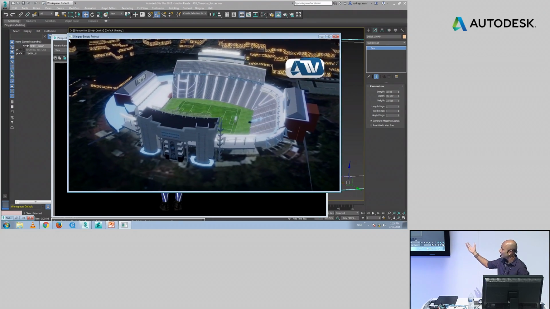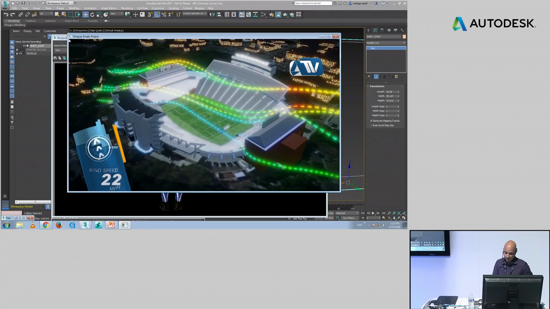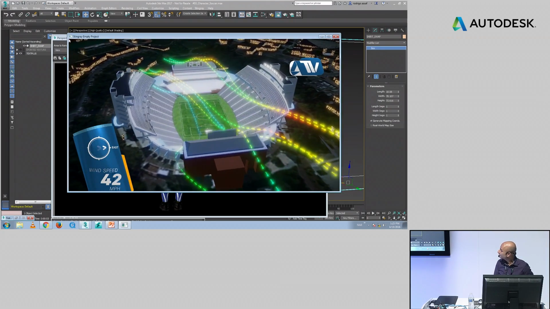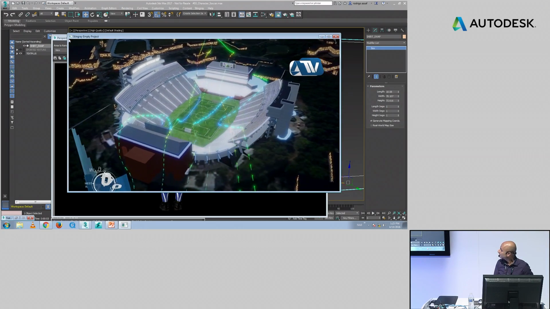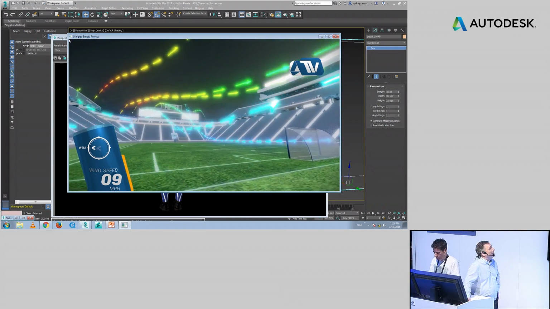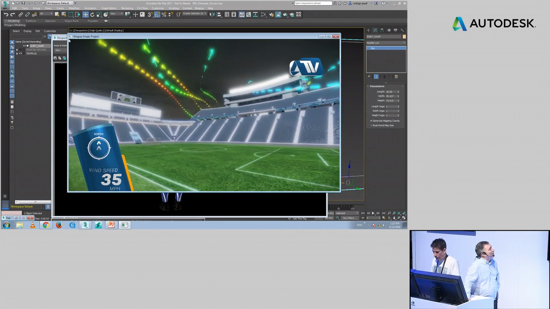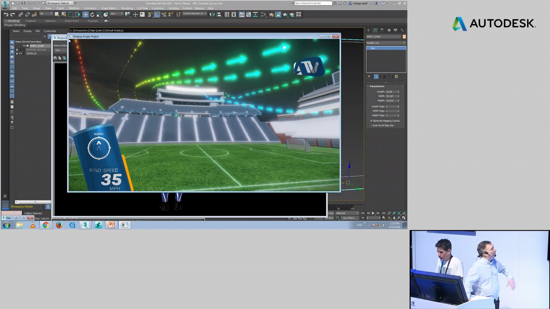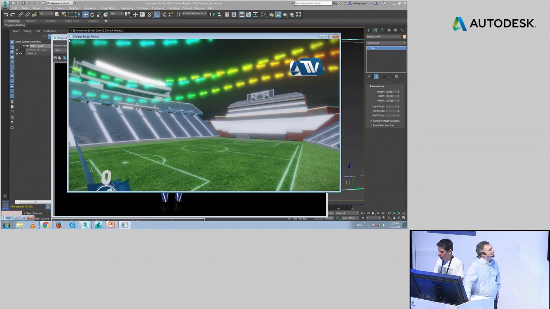But we're in a 3D game engine. Stingray is the connected 3D game engine, so we can actually do a lot more with our real-time rendering. So this looks really great. Again, Max does amazingly high-quality design visualization. Let's see, we can get different points of view on the field. What about if the wind comes from the south?